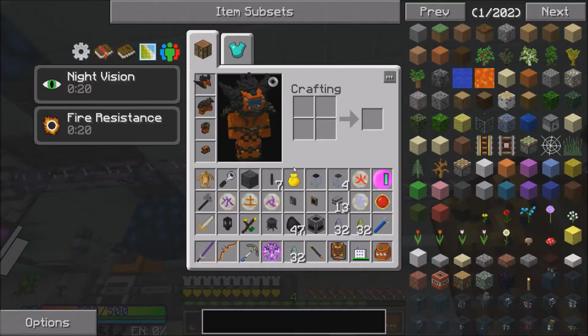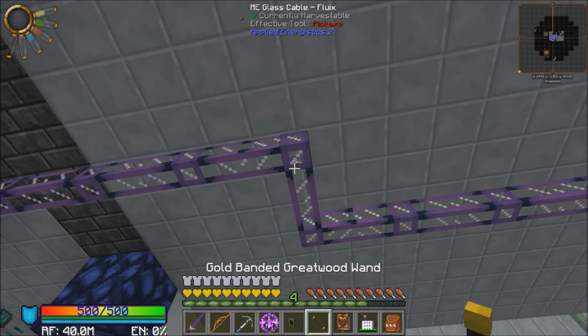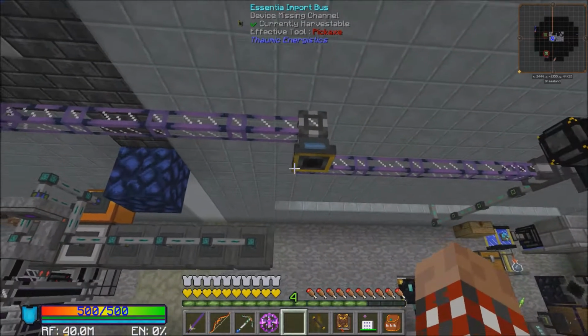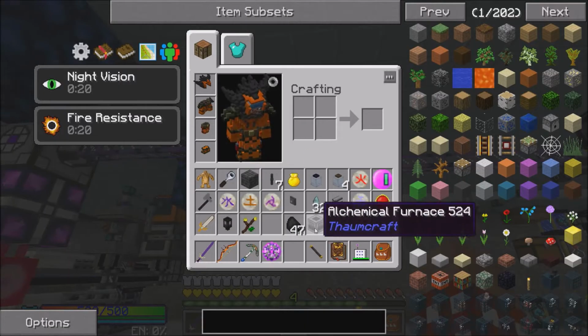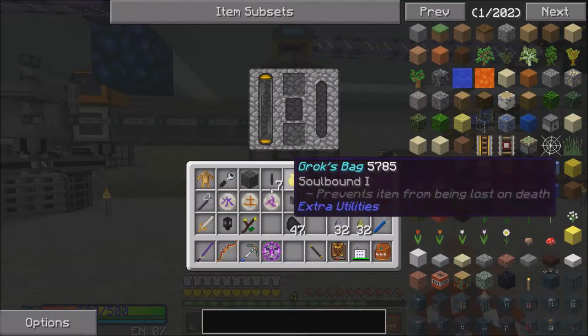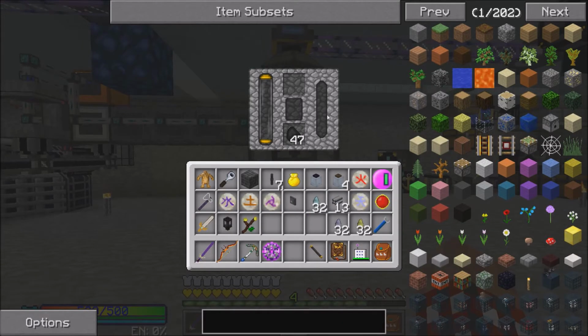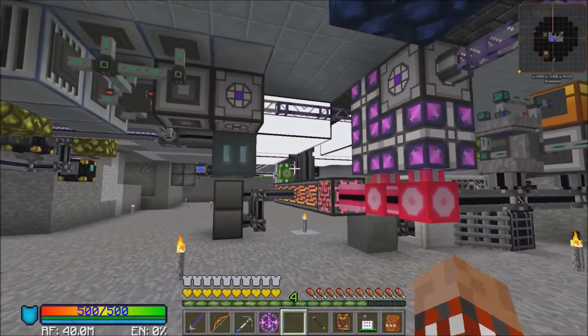I'm thinking if... Let's take... Is this the import bus? Let's put an import bus here. And where's my alembic? I'll put that there. And there's my furnace. Let's put that underneath. Sticking some coal. And then I think that's probably all I need.